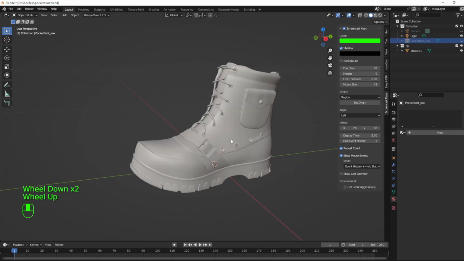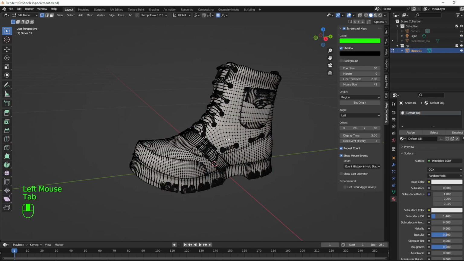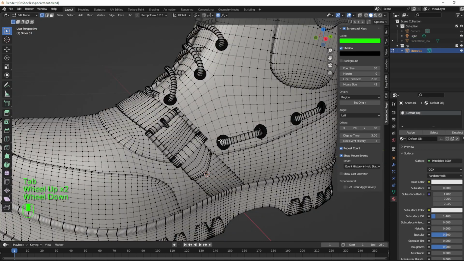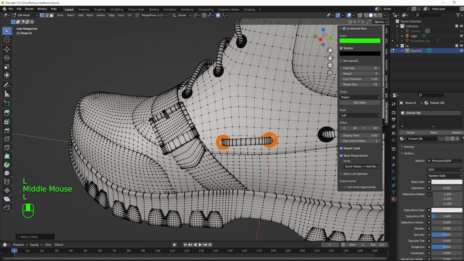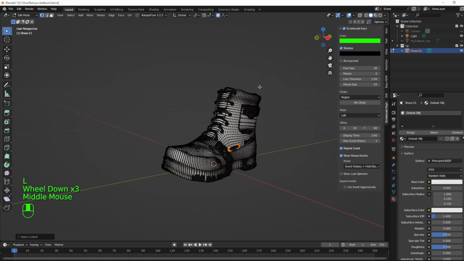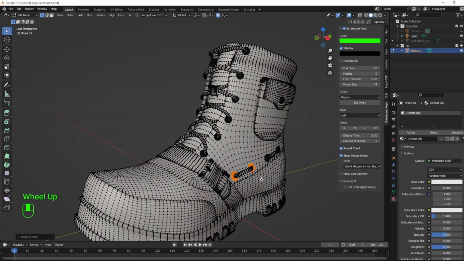Well, there is, and it's called using ID maps. So what we can do is on each of these sections, if we go in and look at the geometry on this shoe, all of these little bits are separate pieces. So the first thing we want to do is break this up into its separate components. You have a couple ways you can do that.